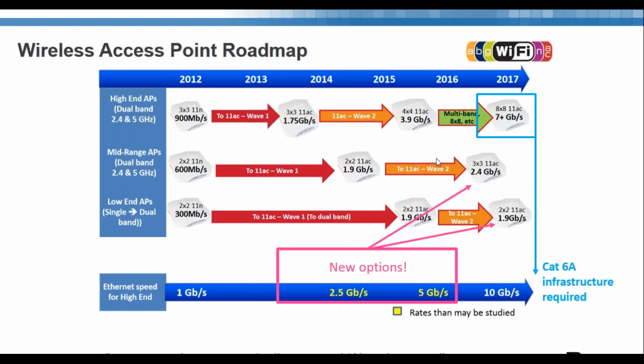So you'll see that for mid-range access points, starting this year, they really require 2.4 gigs. That's more than 1 gig cabling, right? So we can now support, based on this new standard, these access points with your existing 1 gig cabling, or install Category 6A and you have 10 gigs to work with and you still have a lot of room here. But the bottom line is, for mid-range and low-end, we're now past the point where 1 gig cabling can support your access points, unless you are utilizing this new standard, which I will go over.